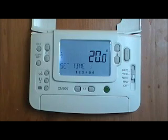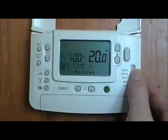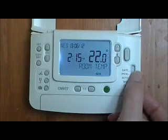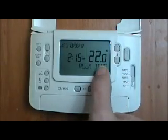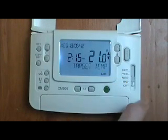Initially complicated, actually quite logical when you get into it. Let me move that back down to auto. So a couple of other modes here, I just need to mention. Manual mode, this turns all of the programming off. It's still stored on the unit. But what we then have is room temperature. Press the i button and it'll tell you the target temperature that the unit will maintain.